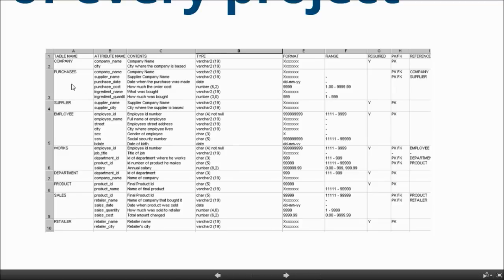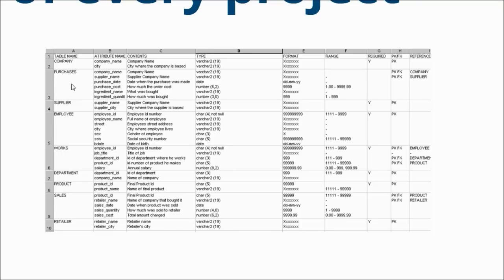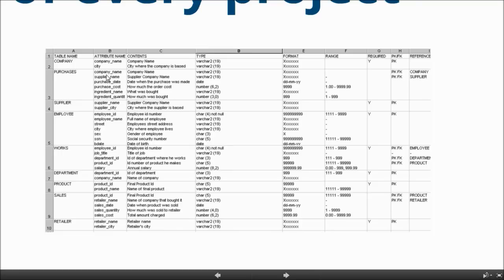If each one of these tables were an Excel spreadsheet, the attribute names would be the headers across the top of each column: company name, supplier name, purchase date, and so on and so forth. Then this tells about the content. Basically this is just to help somebody understand what is in this particular column. And you might say, well, it's pretty obvious when you see company name, but sometimes it's not always obvious.